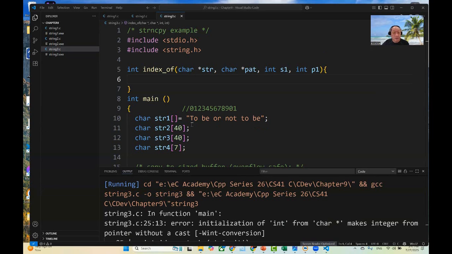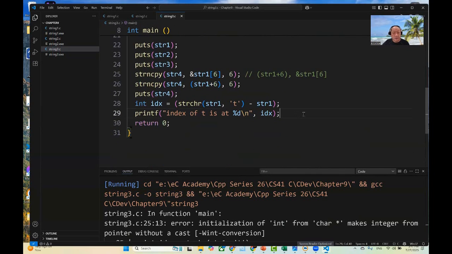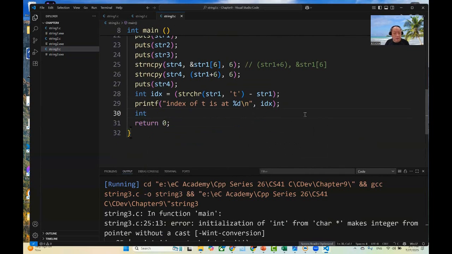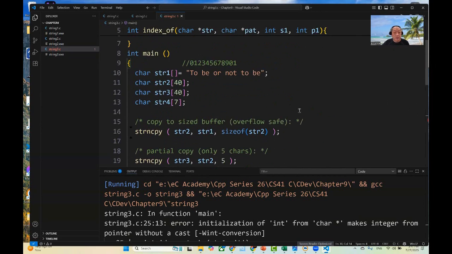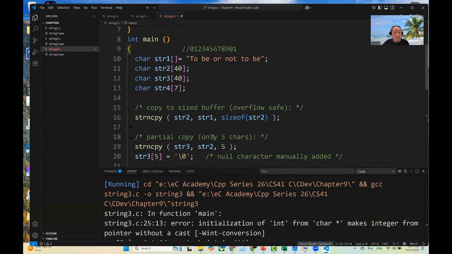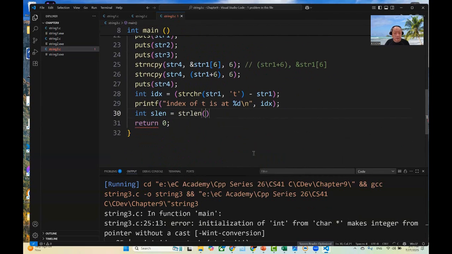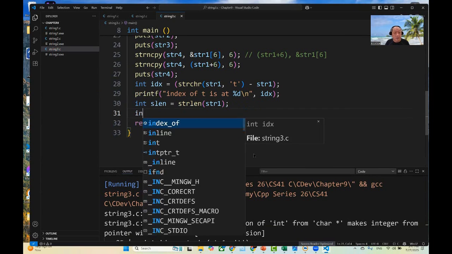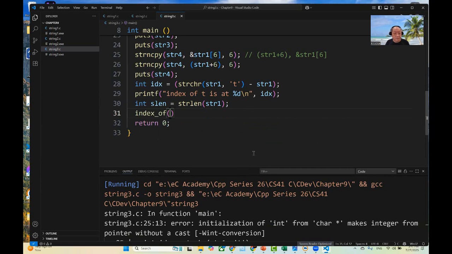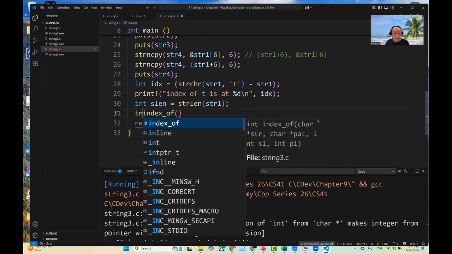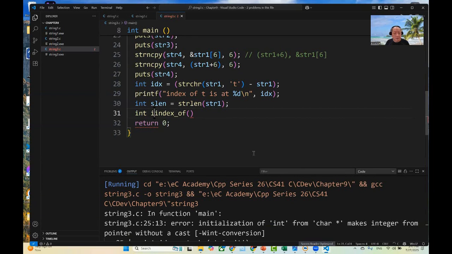So the first thing you want to do is integer s1 length equal to strlen of str1. Or you can directly do the index of, let's call it j.